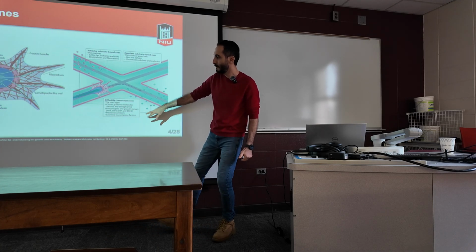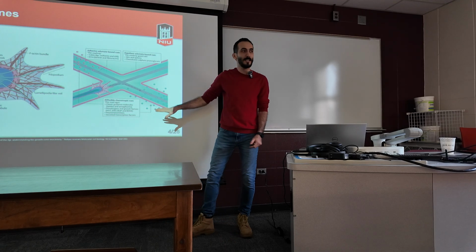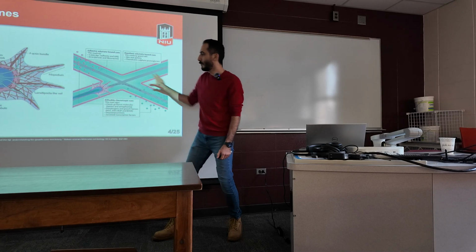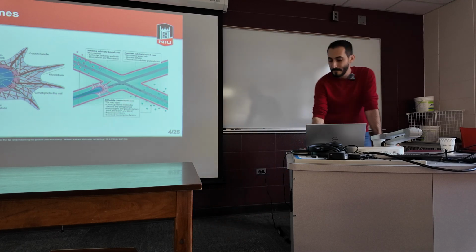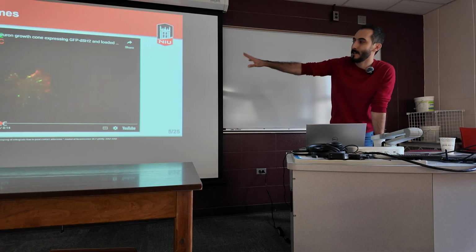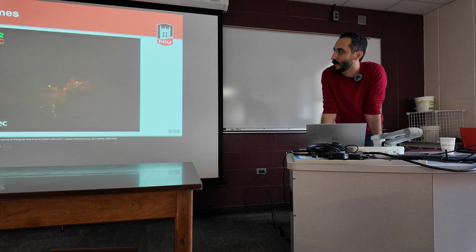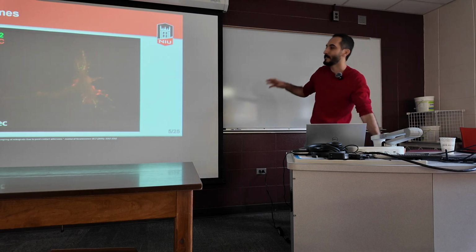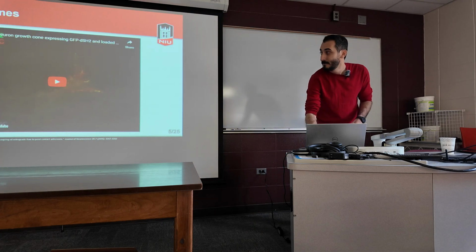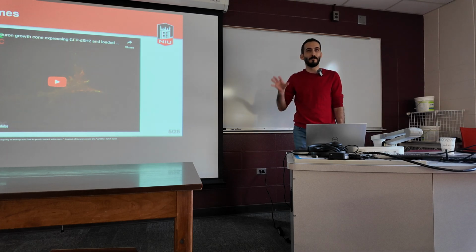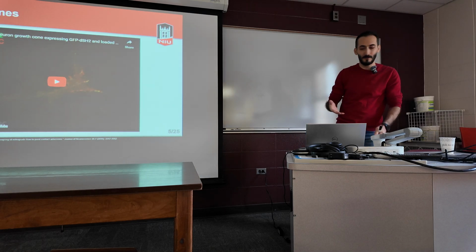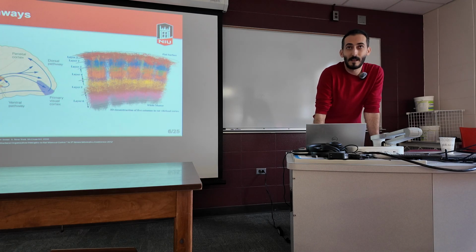Based on a paper that was published in Nature, they said it's really like a street, and there's some chemical environment around the axons that forces the neurons to go to the left, go to the right, or find their path. But it's not your answer. Because, here is another video of the growth cones, and if you ask them, okay, we understand there is some chemical environment around these axons that forces the axons to deterministically find the path. But how does this environment force this? Who controls this environment to force the axons to do what we saw? It's the main question that I think needs to be answered.